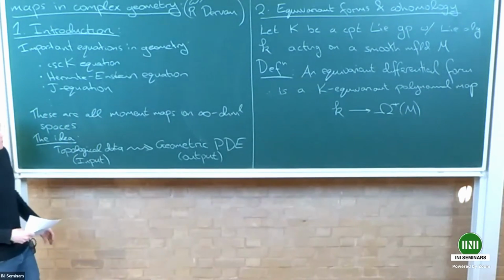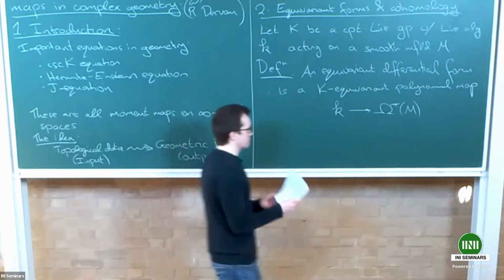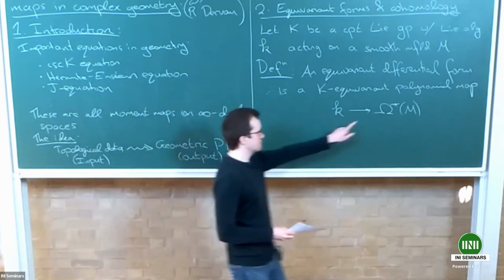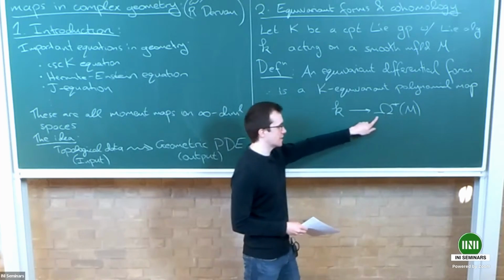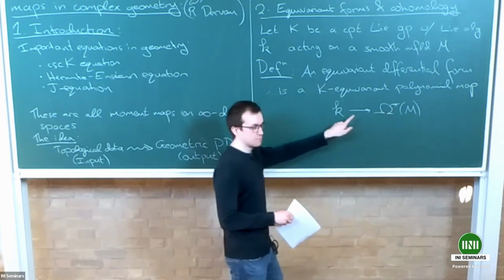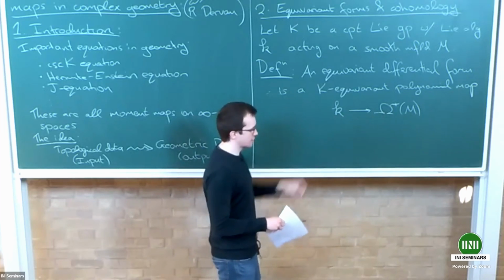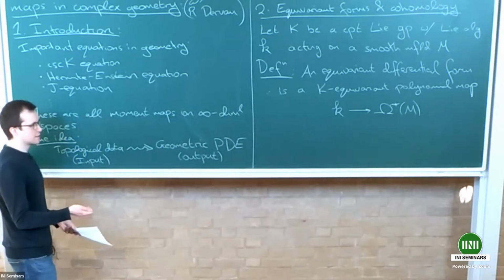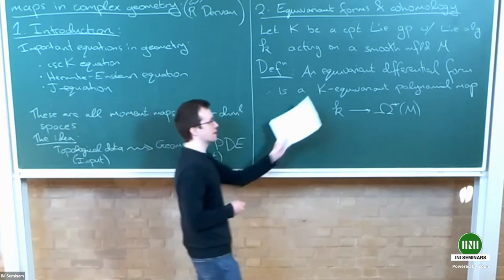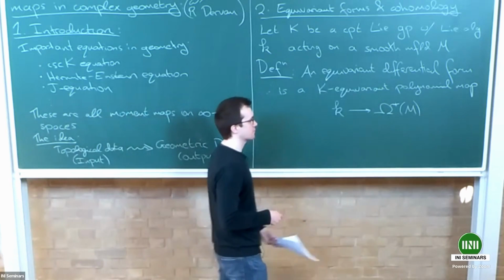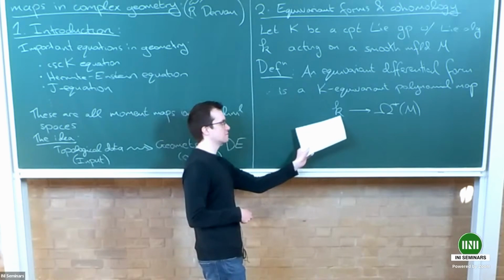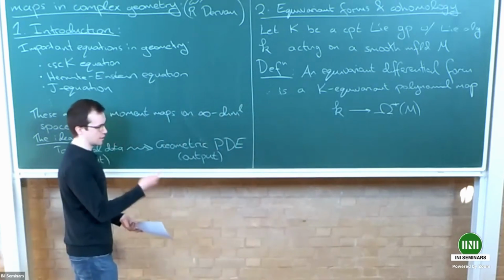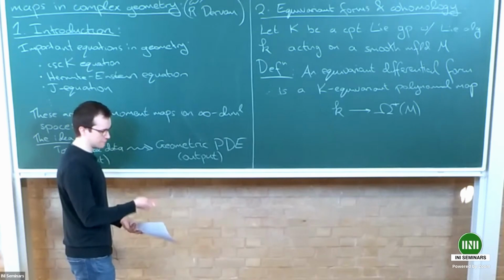There's an appropriate notion of degree for such equivariant differential forms, which I won't go into in too much detail, but basically for the differential form part, the degree is as usual. And for the polynomial part, say you have some homogeneous polynomial of degree k, that gets given degree 2k as an equivariant differential form. So a linear map from here to here, which is K-equivariant, the linear part would give you degree 2.